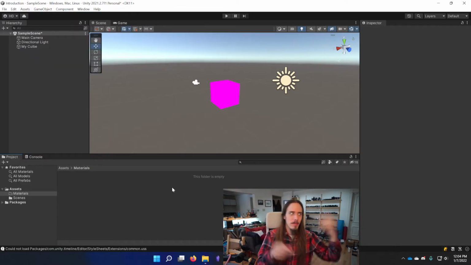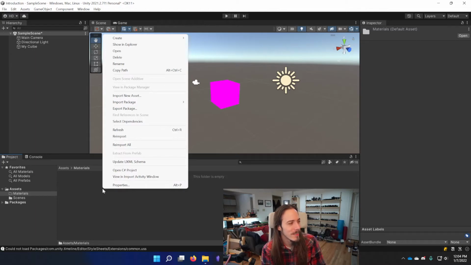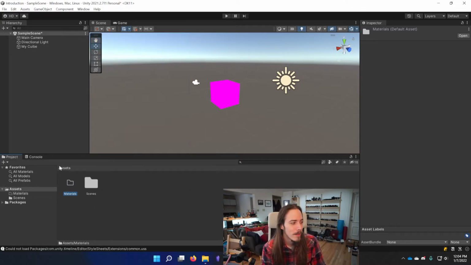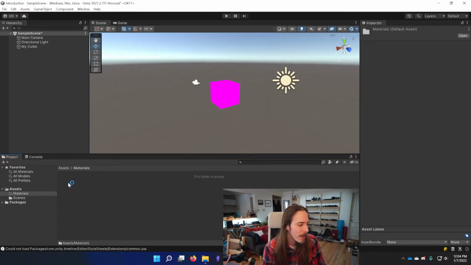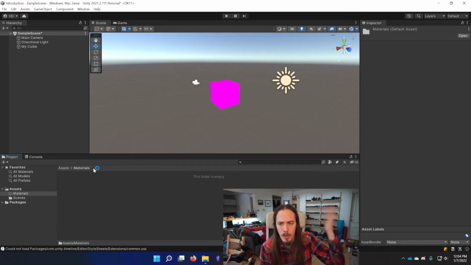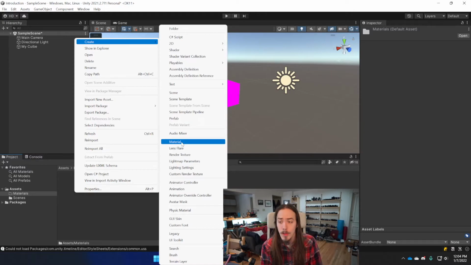Okay, and we're back, and we're forward. So we're gonna make an asset. I'm gonna right click in this new folder I made. So we're going to create a folder, and then in that folder, I'm going to call it materials with a capital M and a plural S. But I don't know, everyone always names their stuff like that. And I'm going to create a material.